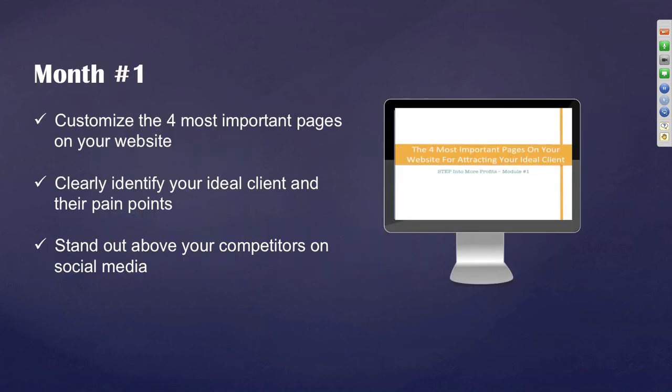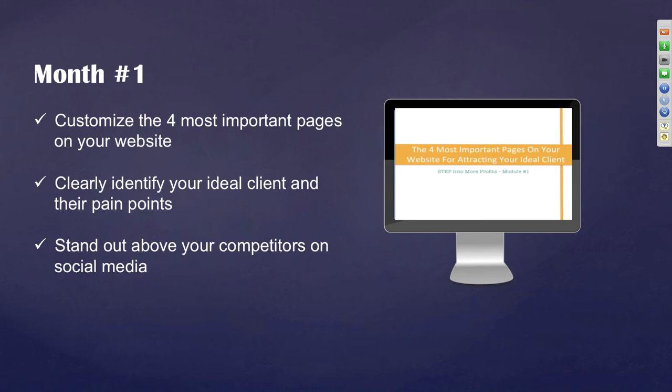In month 1, we're going to customize the 4 most important pages on your website. You have 4 pages on your website that are visited more often than any other pages. And if you don't have those set up just the right way, then you're not getting the bang for your buck. And I'm going to show you exactly how to set those up so that when a new lead shows up on your website, they're stuck, right? They love it. They want your information and they're trying to figure out how to get to you. That is what you want. You want them wanting more information.